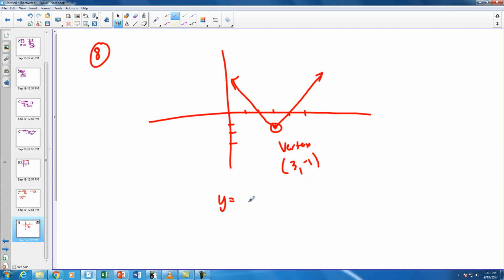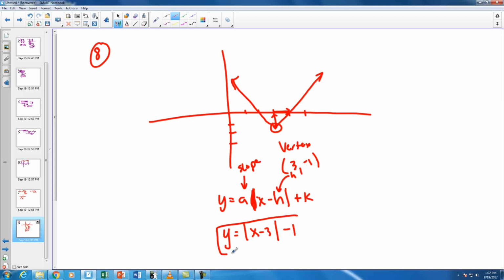Now we remember it has this format, y equals a absolute value of x minus h plus k. So first thing I might want to look for is the slope. Well, I notice this graph goes up 1 over 1 on the right hand side. So that tells me the slope is 1. So I can say y equals the absolute value of x. Now I have to figure out, what am I subtracting? Well, this is h, and so when I write x minus h, I want to write x minus 3. Notice that the sign switch has occurred. And I can write plus negative 1 or just write minus 1, which is the preferred method.